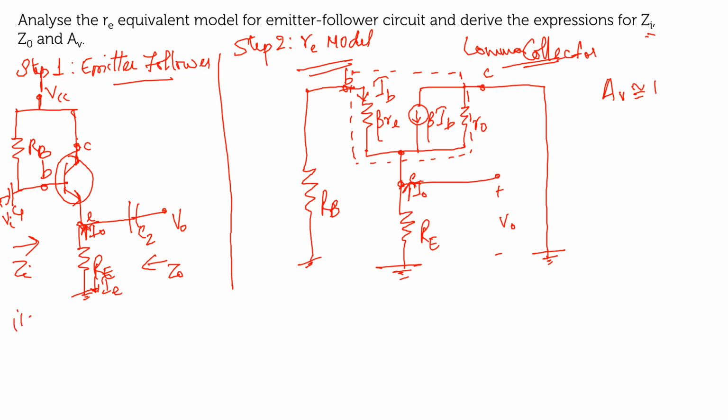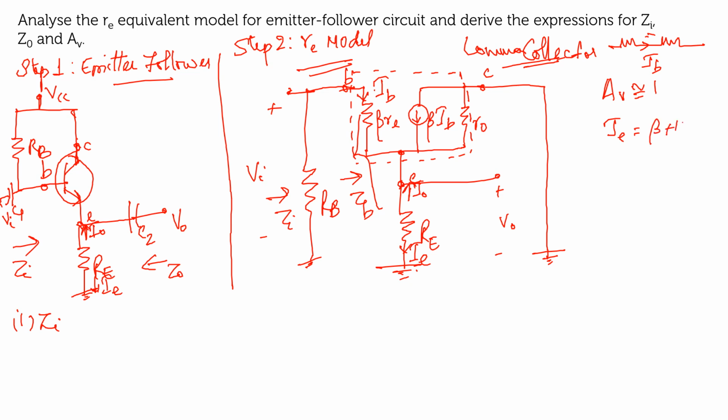First we are going to find out the input impedance. Looking from the input, this will be your input Vi. Looking towards the input, the total input impedance is taken as Zi, but here also you have a resistive effect, so I am taking the impedance as Zb. Zb will be the combination of beta re and capital RE, but the current flowing through RE is IE. In a series combination the same current should flow, so here it is IB. Now I have to convert this IE to IB. IE will be approximately equal to beta plus 1 into IB. So instead of IE, I am going to write beta plus 1 into IB.